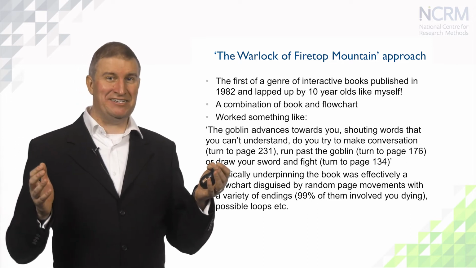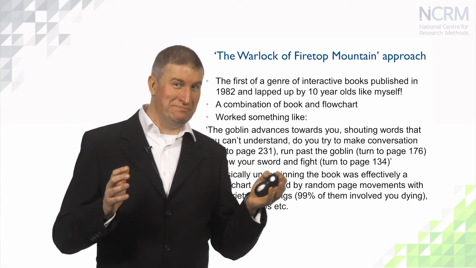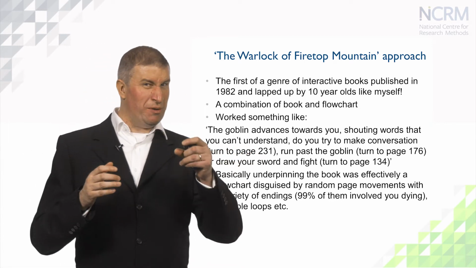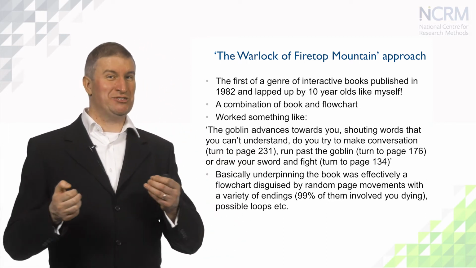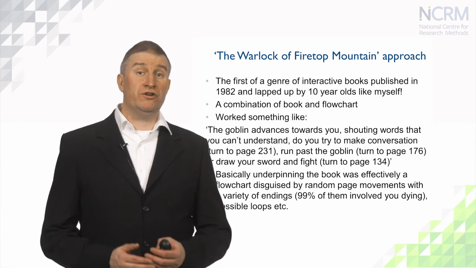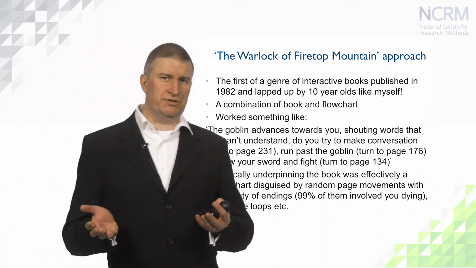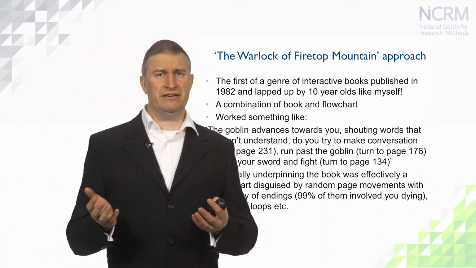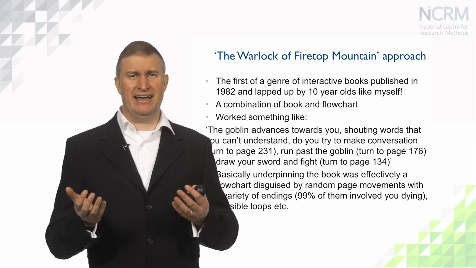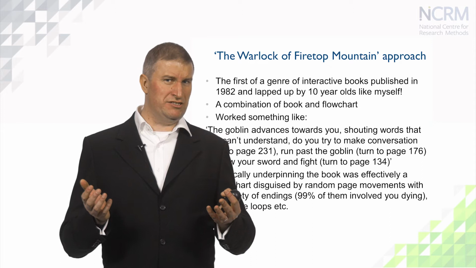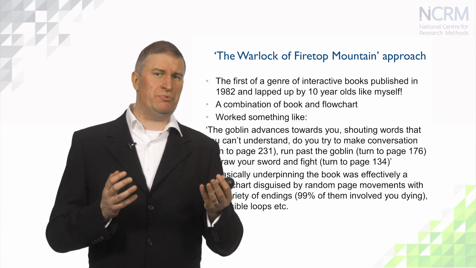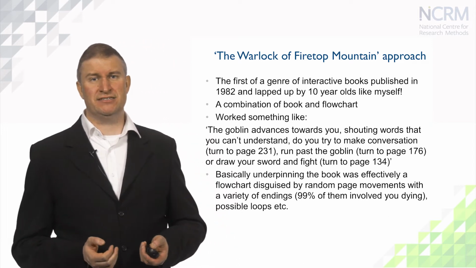In this case, 99% of them would involve you dying. And if you were using one of these books, you'd probably put your thumb in between the pages so that you wouldn't end up with one of those endings. So flowcharts exist a lot in statistics books, often at the back of a statistics book. And they would have questions asking things like, what are the number of variables that you're interested in? What are their types? Are they normally distributed? And then the endpoint would be some sort of test.